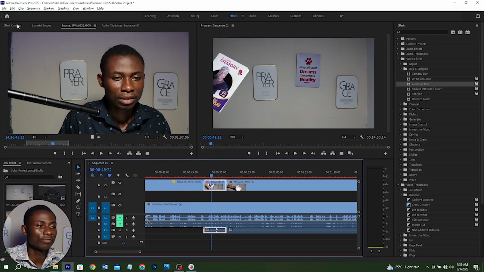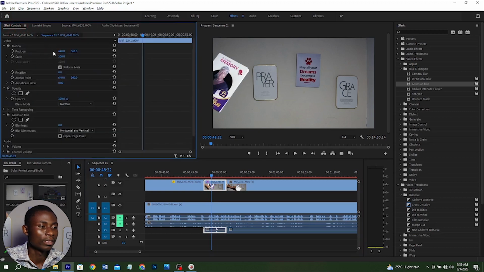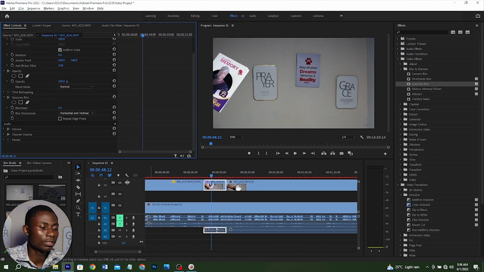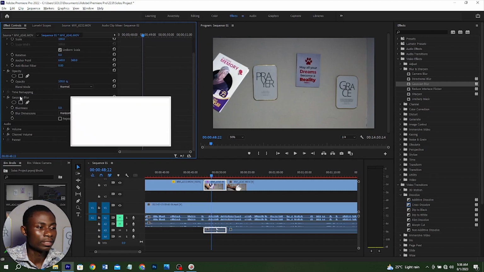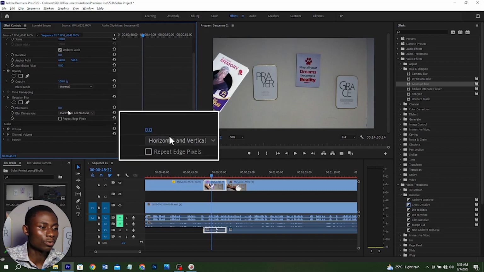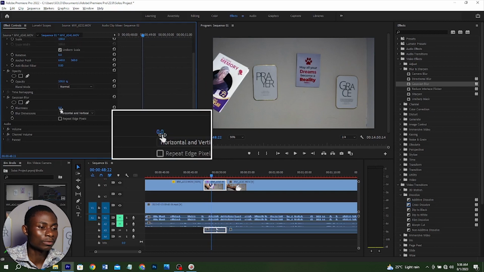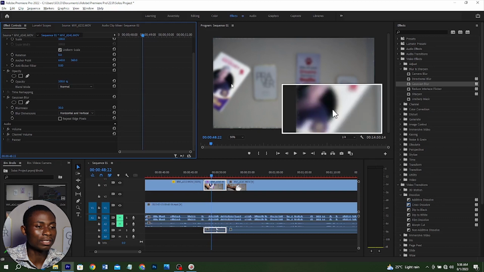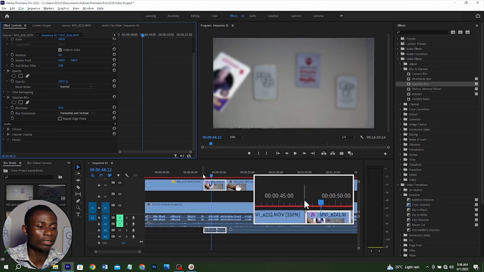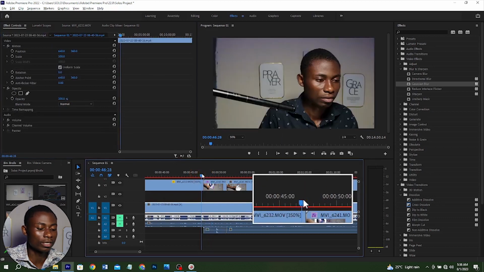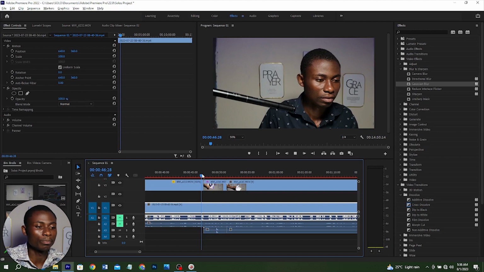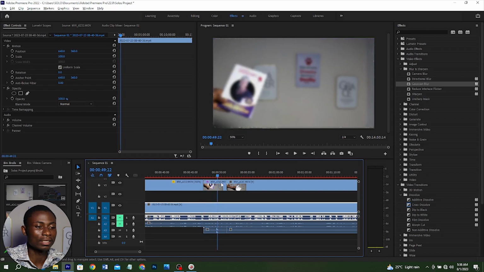Okay, so here is the effect controls. I'll select my effect controls over here, and when you go all the way down, you are going to see the blur. Here is the Gaussian blur that we added. So the blurriness amount is 0. If I increase it, you can see it has blurred. Okay, so let's start the content from here, and I'll click on my space bar to play, and you can see that it has started to play.